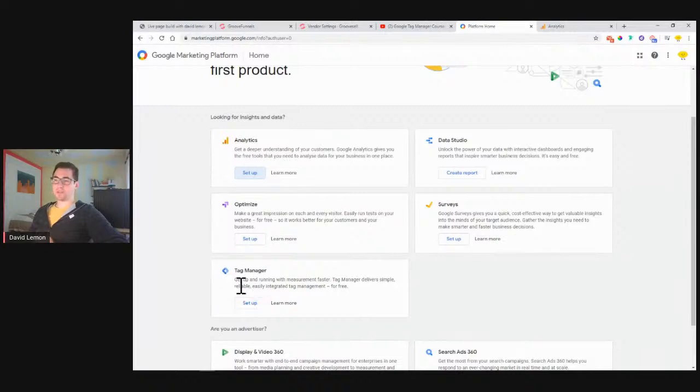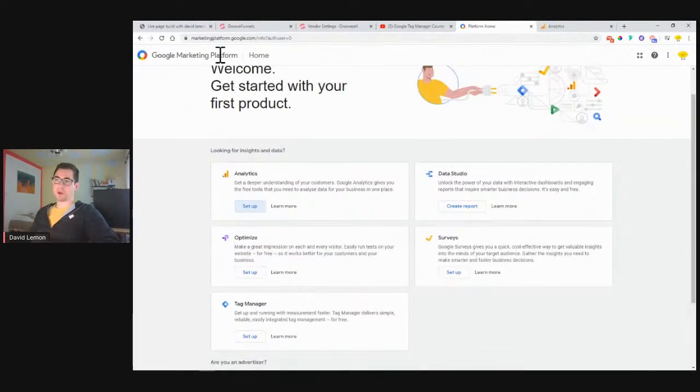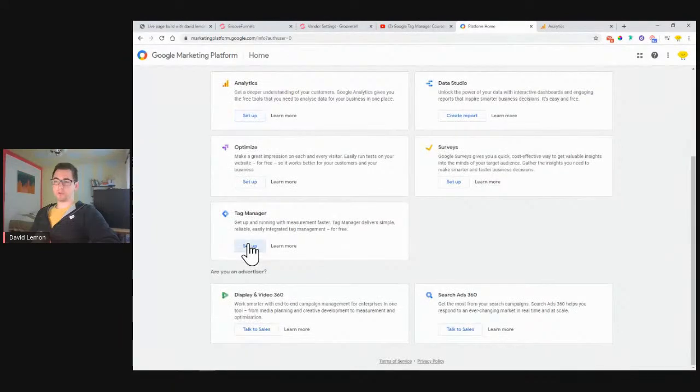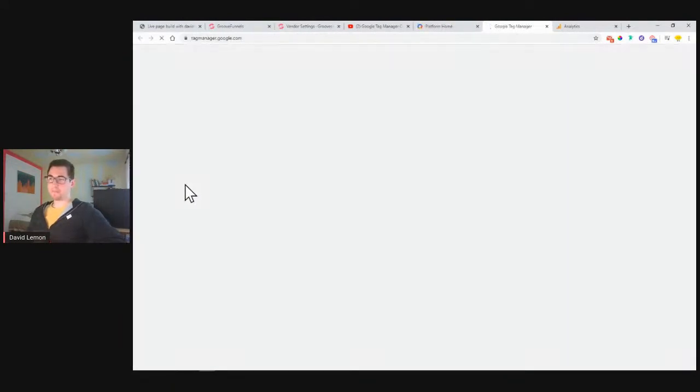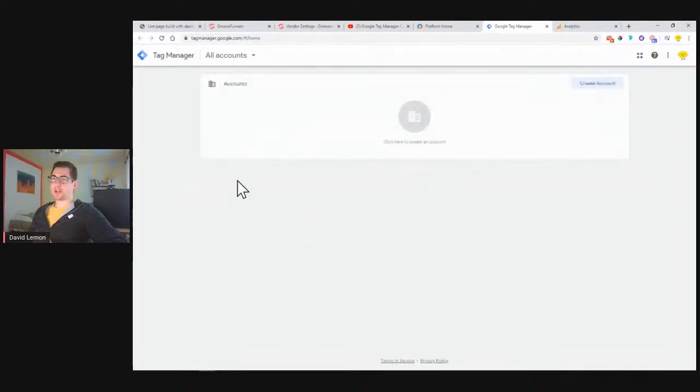So let me just go into the Tag Manager. You can either Google it, so just type in the search Google Tag Manager, or if you are in the marketing platform, as I am at this moment, you can just click Setup. Okay, so this is our account for Google Tag Manager. At this moment, we don't have anything, as you can see. In case you didn't use Tag Manager before, you will also see the screen as I am. In case you used it before, your accounts would be lined up over here on the side.